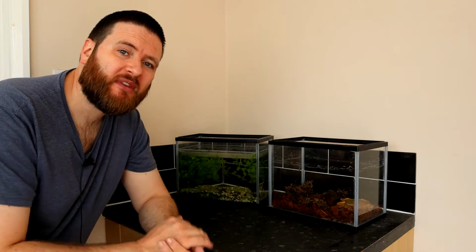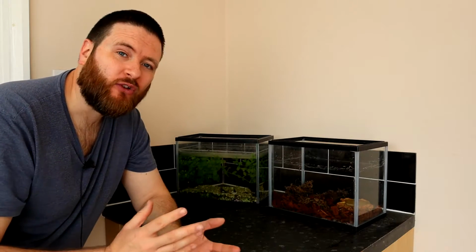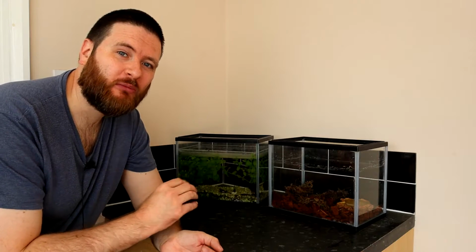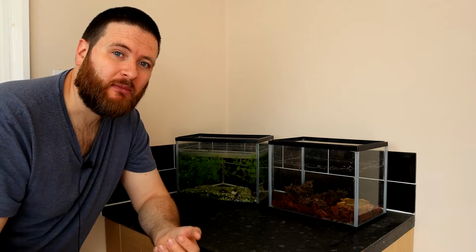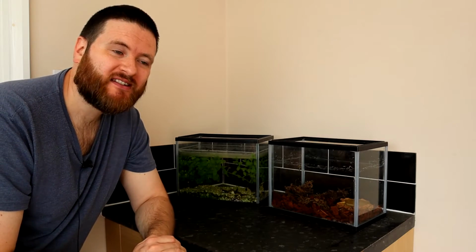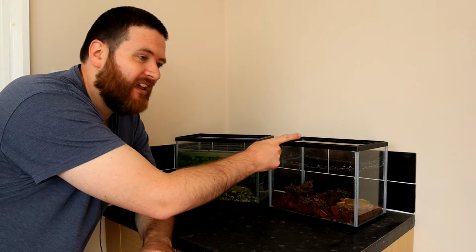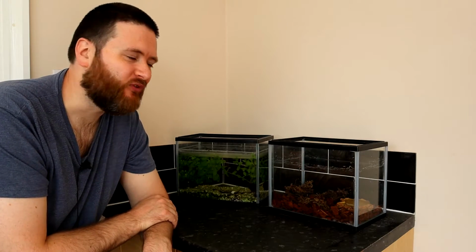Now the only thing missing from this tank is a lid. So we need to add something on the top of there, because although they're not tree frogs or anything like that, these are European common frogs, not known for their climbing, but they will easily be able to escape this. They have sticky feet and they're moist, and the glass is smooth. It's quite easy for them to climb up the side of the tank and escape. I've had that happen to me before.